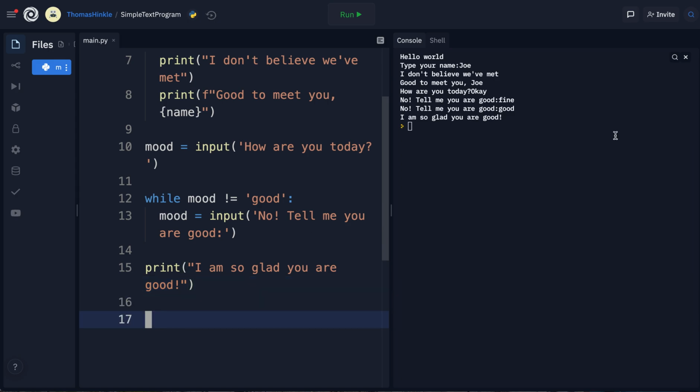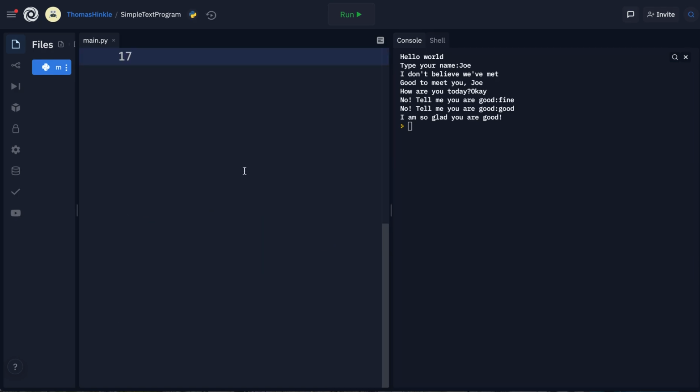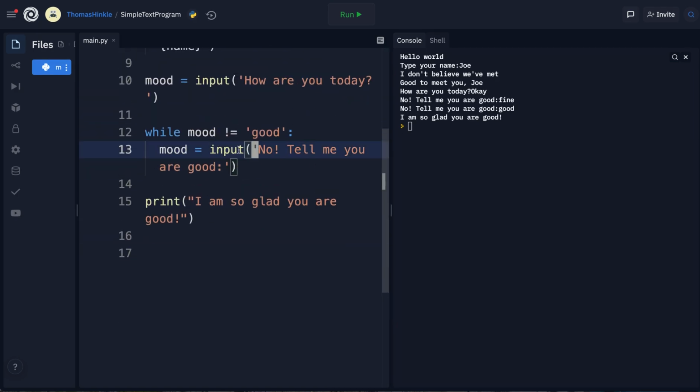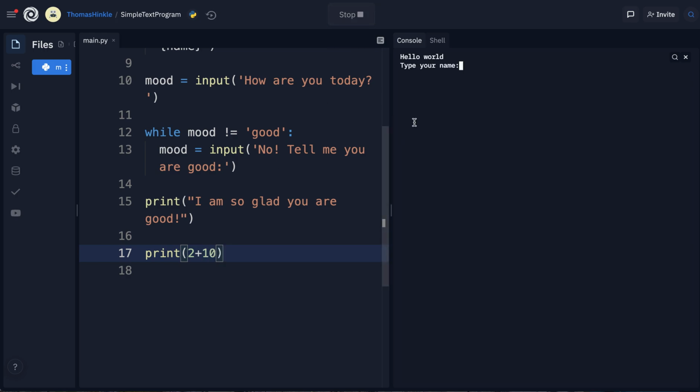All right. Next step, we're going to go ahead and take some input and turn it into a number just to show you data types. So input, when we looked at the IntelliSense for it, which I just turned off, always returns a string. A string is like a set of characters. It could be anything. A number is a value that in Python we just type as a number. So like print 2 plus 10, for example, if you just said that, Python knows how to handle that. So it would just print 12.